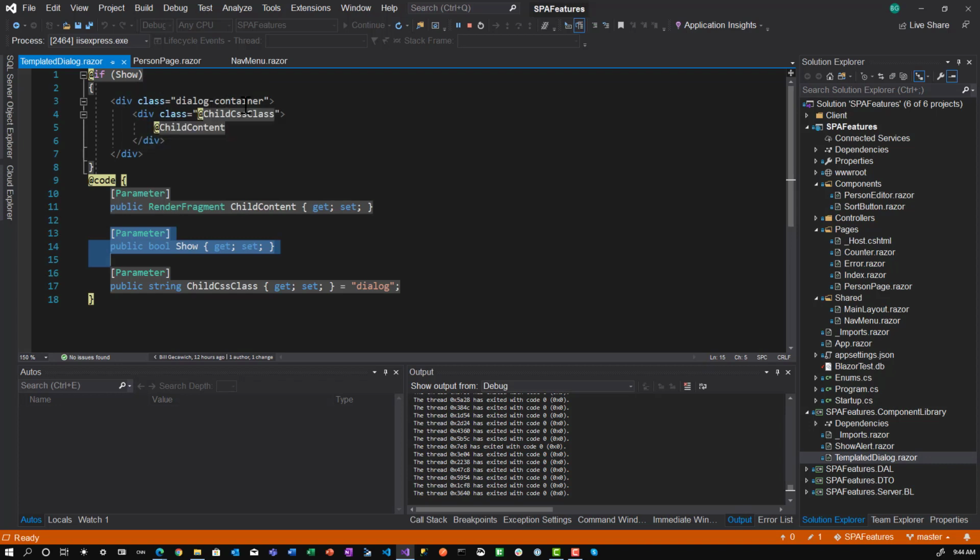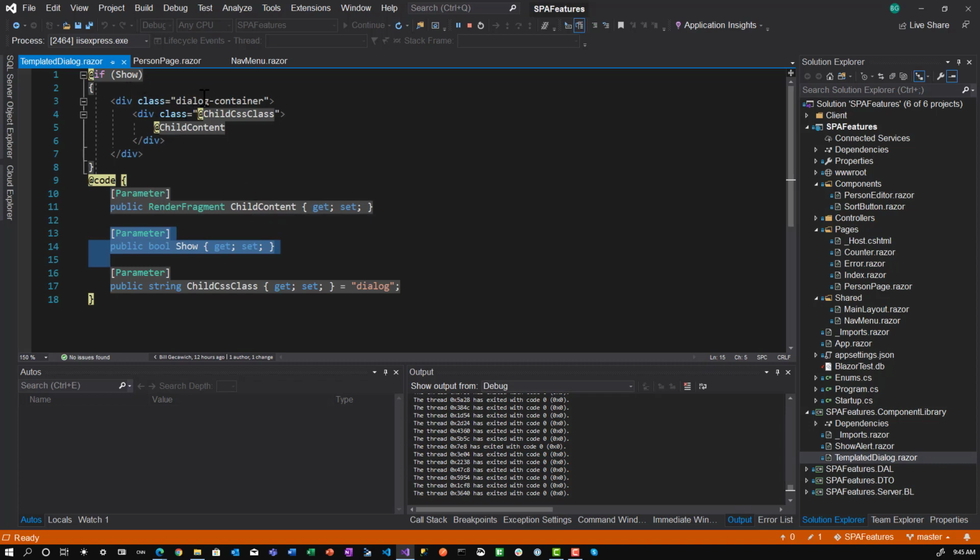And it's setting up just a very short div, a dialog container class, and it looks like this is a parameter being passed in, but that parameter defaults to the word dialog, so we didn't pass in that parameter, so it's a class of dialog container and a class of dialog, and then there's child content, and I'll talk about that in a second.